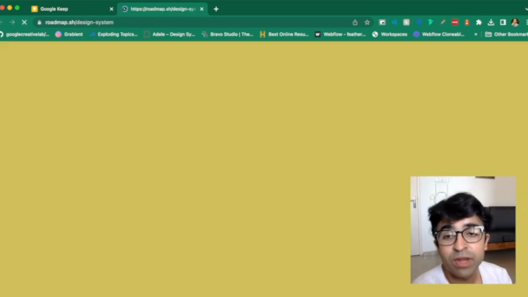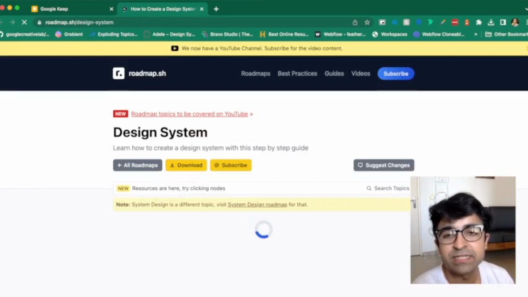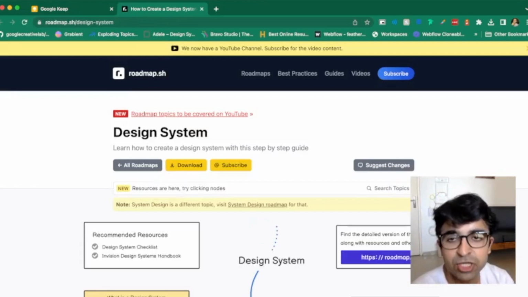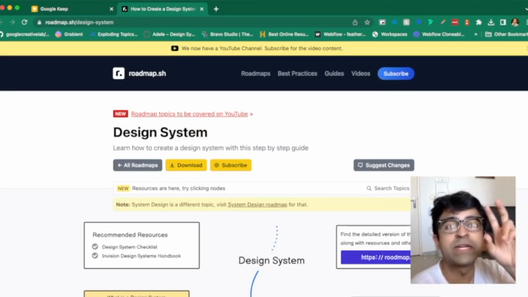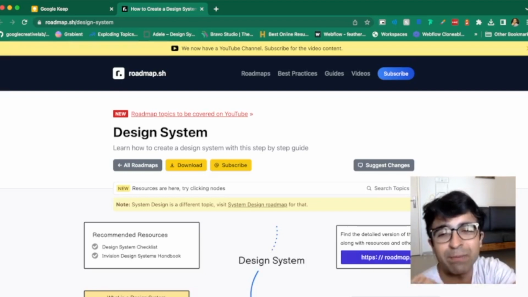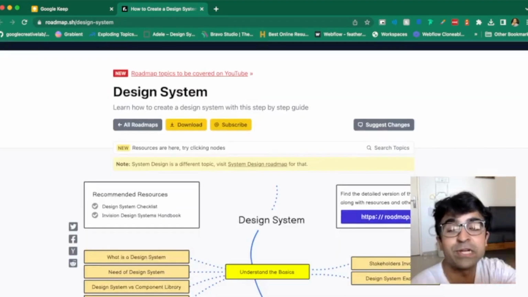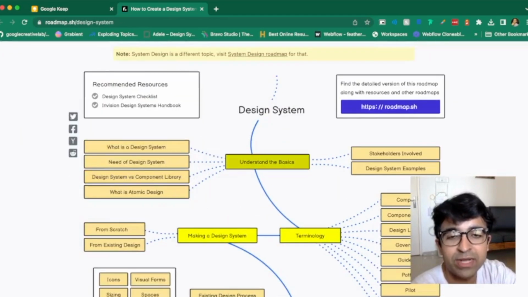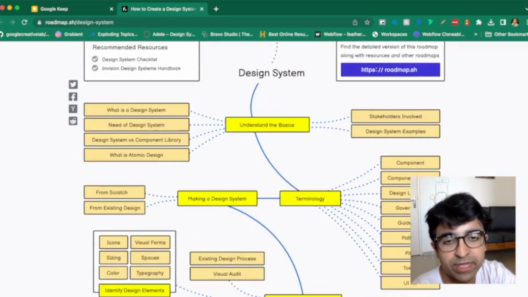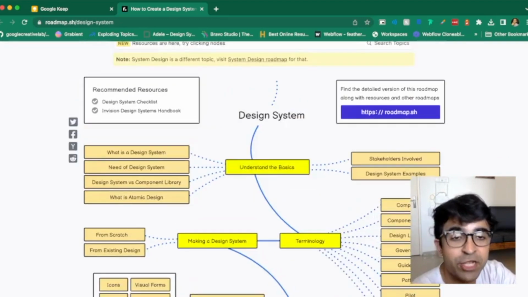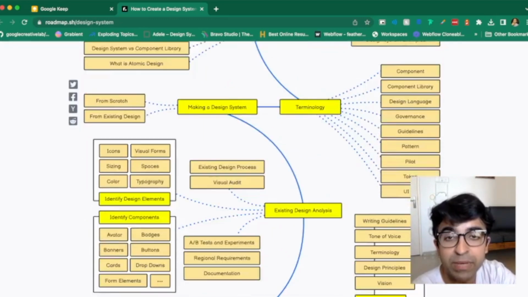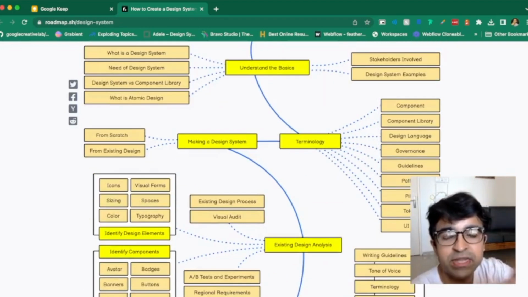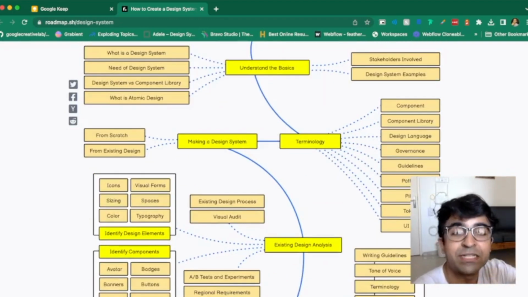Now, this next one is a really cool design system by roadmap.sh. Roadmap is basically an organization who helps create roadmaps around how to create something. So how to create an app, how to create a website, roadmap for a design system. So they've marked and look at how well they've illustrated everything. So basically, they're teaching you how to create, organize, and build a design system with everything in perspective, organized as it should be in a design system.